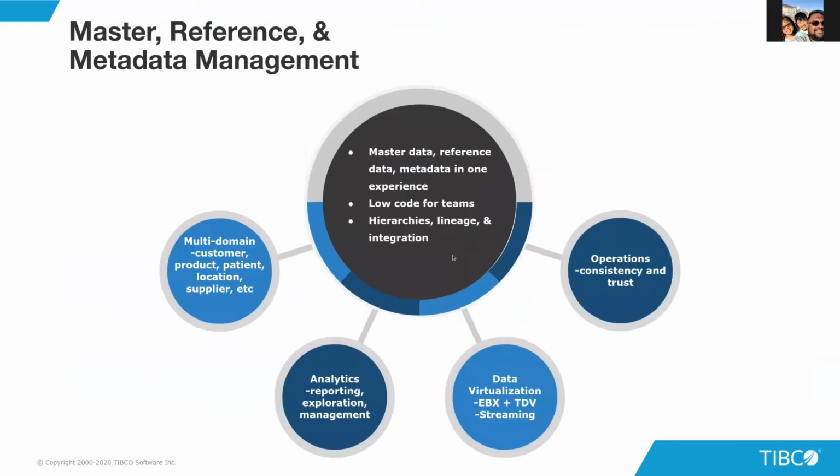So if you look at what MDM is at its core, the master data reference data management, low code implementation, the ability to manage hierarchies and lineage, what does it really enable? These are product capabilities, these are features, but what does it enable and what does it empower for the organization? You obviously can address multiple domains within the ecosystem, which gives you a wide variety of support for content management, record management, domain management. But you're also enabling now the analytics and reporting to make sure that the data that's consumed is trusted, reliable, and consistent. If I do a select star from customer, for example, I'm always going to get the right answer, the latest answer, the current answer, regardless of who I am.